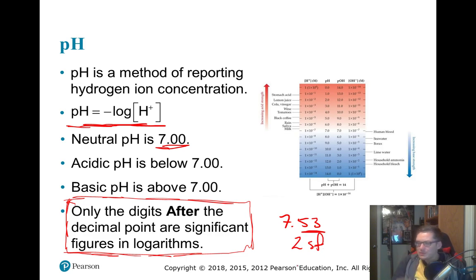Here you've got a pH scale on the right, and it allows you to see the concentration of H plus and OH minus that we talked about before. And remember, if the concentration of H plus is greater than the concentration of OH minus, we're acidic. Here you can see this is just 1, then 1 times 10 to the minus 1, and then this would be 1 times 10 to the minus 14th. Don't forget our rule from before that the concentration of H plus times the concentration of OH minus always equals Kw, which is 1 times 10 to the minus 14th.